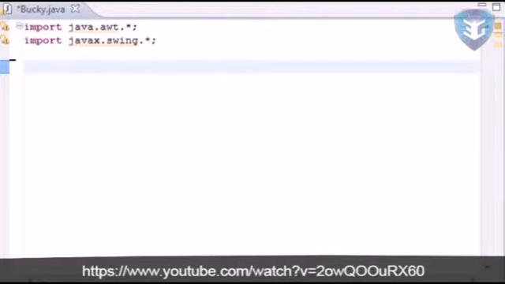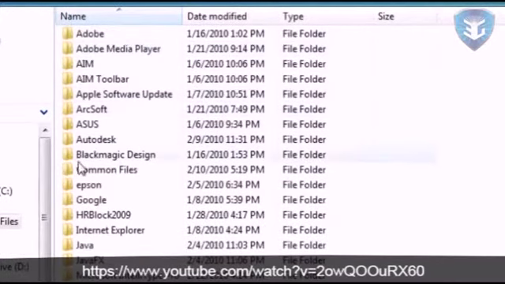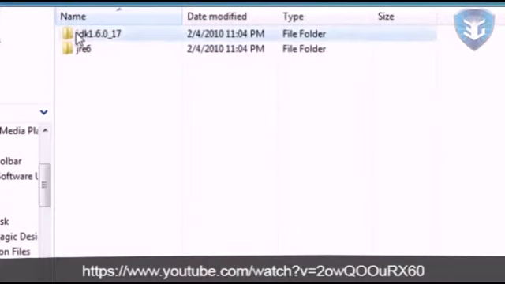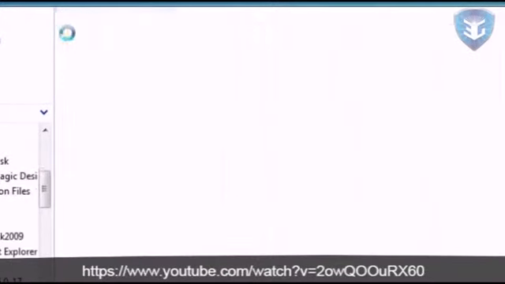If you want to view a couple examples of a Java applet, go to your computer, then C, program files, Java, your JDK version, and I think it's under demo, applets.